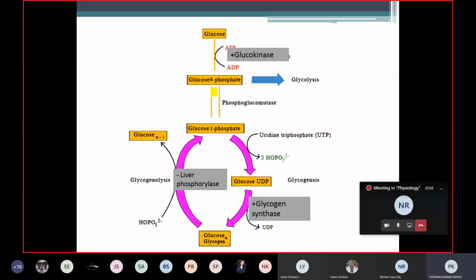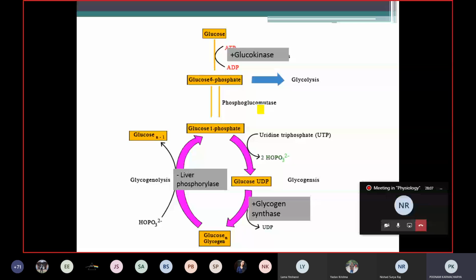Now this glucose 6-phosphate will not be able to get back into the circulation. And secondly, it will stimulate glycogen synthesis so that whatever extra glucose is present in our body will be converted into glycogen, right? And thirdly, it will inhibit liver phosphorylase so that whatever glycogen is already stored over there will not be broken down or split into glucose. So at these three levels, insulin is working.